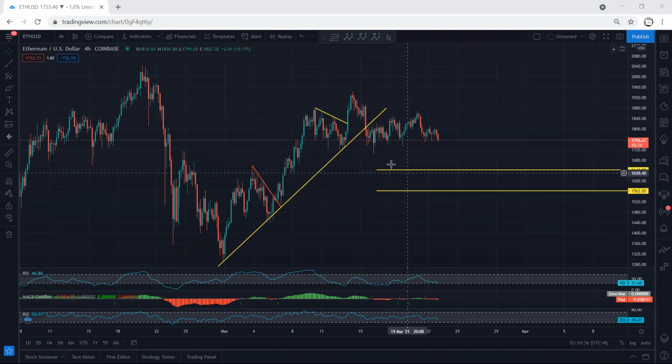This is what we're looking for, but the most important thing is we're looking for the price to break the lowest price based on this correction, and we want the price to take 1642. Okay, now the thing is, if there is a continuation from here, it is good for us. If there is a reversal, then this correction becomes more complex.